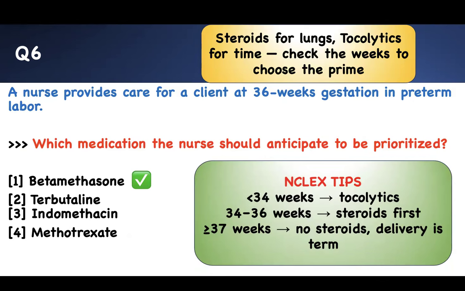Because it takes time, right? But at 34 to 36 weeks, when we give you a tocolytic, it's going to cause more problems. Therefore, at that time, going past 34, you would rather prioritize what? Lung function versus slowing down birth. Therefore, you don't use tocolytics anymore. You hardly use it. After 37 weeks, you don't use it. But write it down. When you see a question about this, look at the weeks the mommy is in. At 36 weeks, it's okay to give them steroid.